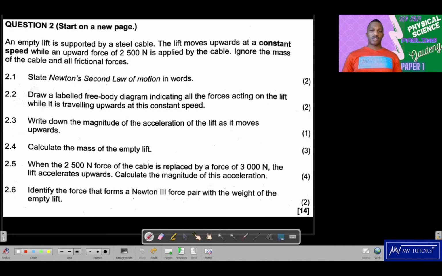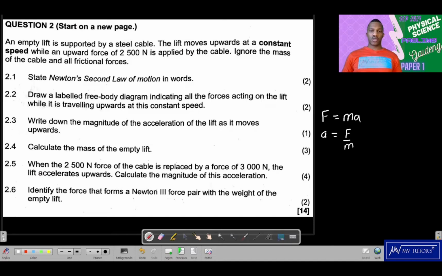Even though for the fact that you're watching this, it means at least you're in grade 12 and you should have done this over and over. However, I will give you a clue on how to remember Newton's second law. So, force is equal to mass times acceleration. This is Newton's second law. We need to be able to put this in words. But in order to put it in words, I'm just going to make acceleration the subject of the formula. And then you're going to have F divided by m.